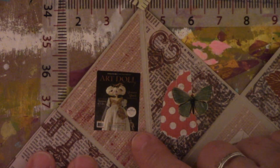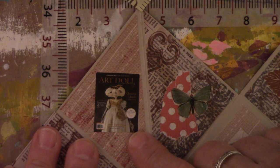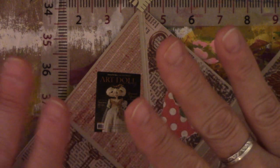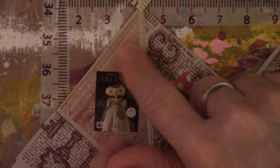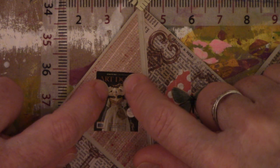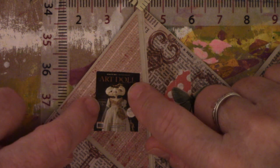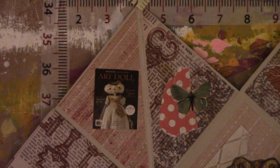This one is a magazine — it's called Art Doll Magazine, and I think this is a Stampington and Company publication. I got it from the back of one of the Prim magazines, and in the very back they have tons of their publications — samples of what the magazines will look like, or the next coming issue cover. They are great things to cut out to use as little pictures in small things like this. I liked it — I think she's made like a pantyhose head. She has a smash-flat face which kind of looks like a pumpkin. I just thought she was cute, even though she was super ugly — kind of like a pug. They're kind of ugly, but they're kind of cute. I have smash-faced dogs, I'm allowed to say that.